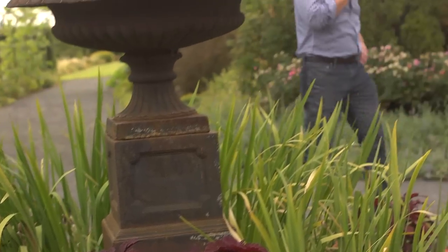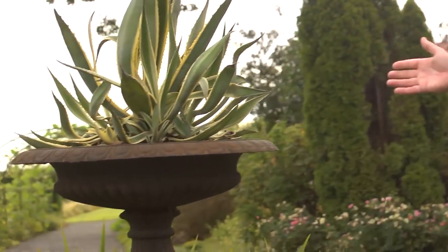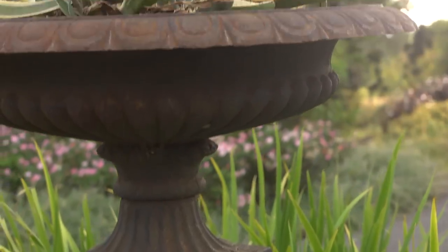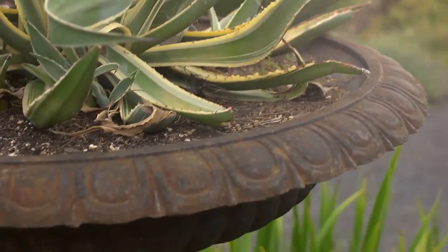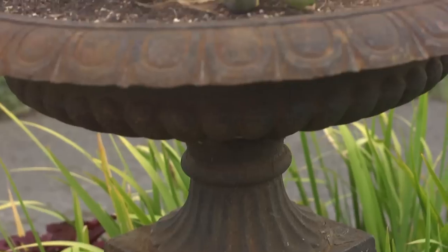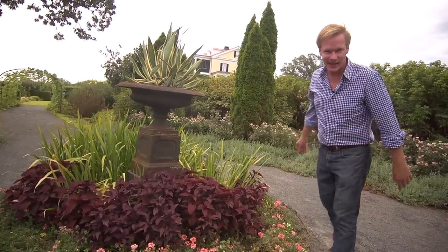Whatever you choose in your garden as garden ornament, you need to think about whether you're going to see it up against a single plane, like against a hedge, or if you're going to see it in the round. I use this old urn as an example. It's a focal point at this juncture. I've got a very interesting architectural plant in it called a variegated agave, which gets larger and larger over time — it's the sort of thing I have to move in in the winter. And of course, little dogs like Angel make a very good, mobile, and amusing garden ornament.